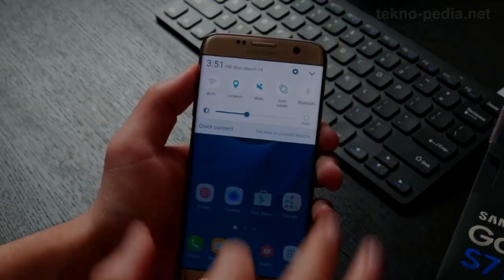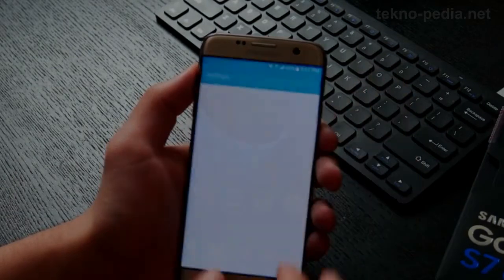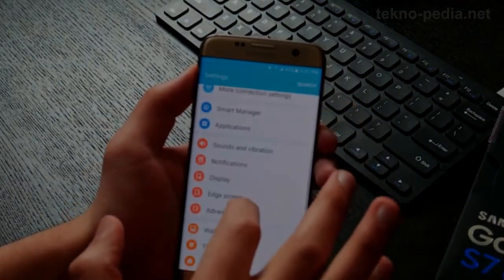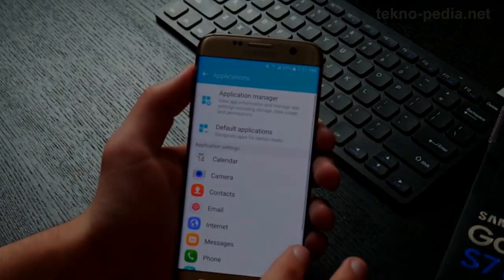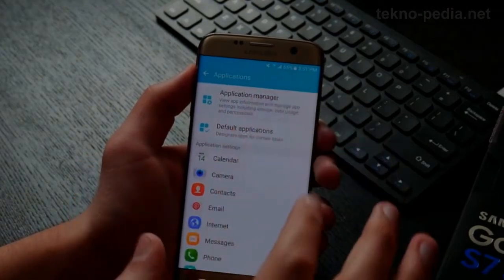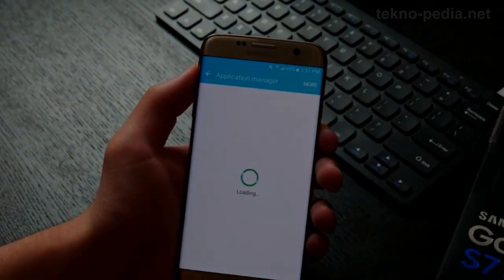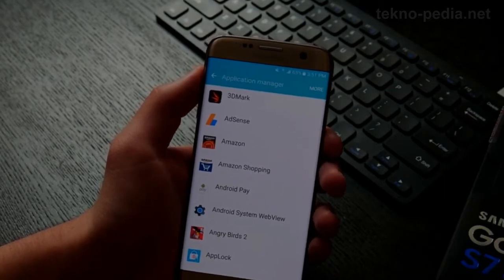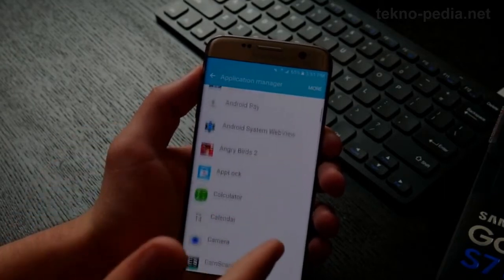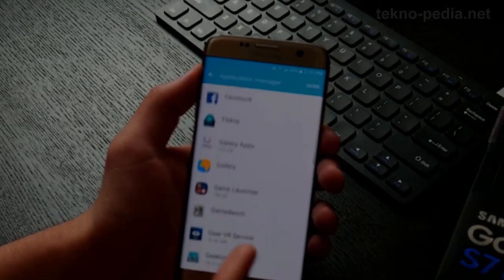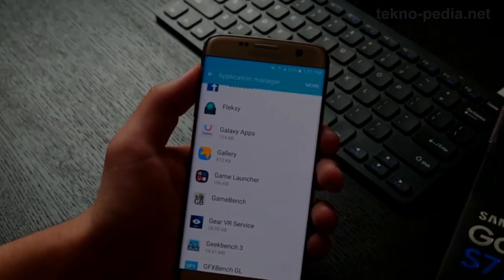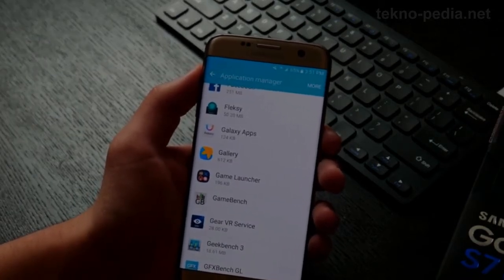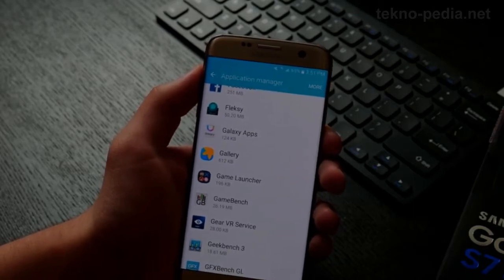All we're going to do is drag down from the top and access settings. Then we're going to scroll down all the way until we see applications. We're going to enter application manager. And now we're taken to a list where we can see all the applications installed on our devices. Now we're just going to search through all of these applications and find some of the Samsung applications as well as the carrier applications like T-Mobile apps and Verizon apps that we don't need, and we're going to disable them and potentially uninstall them if we can.